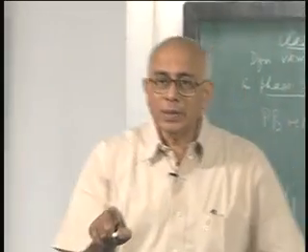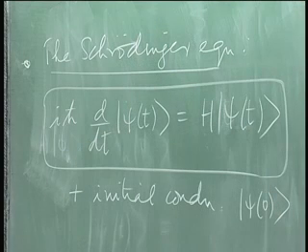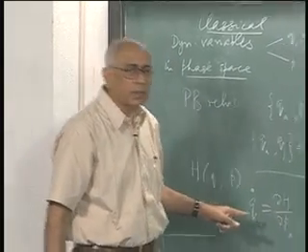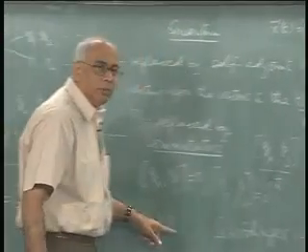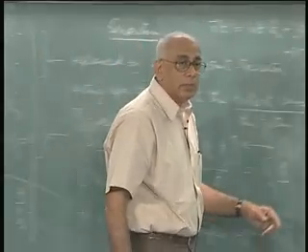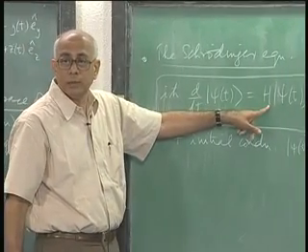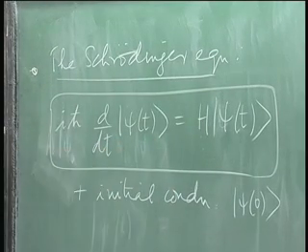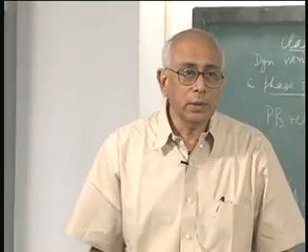Is this an autonomous equation? Yes, indeed it is, in the same sense that if this H does not have explicit time dependence, this is an autonomous system. Similarly, if this H is a function of just Q's and P's, then it is very much an autonomous system. There is no explicit time dependence in this H, and if I change t to t plus delta, nothing happens, d over dt does not change. So it is clear that this whole thing is time translation invariant. You could choose any instant as the initial instant of time, just as you could for an autonomous system.